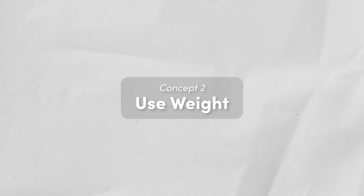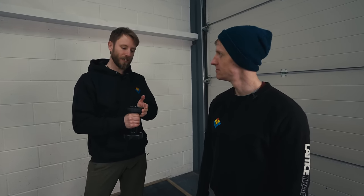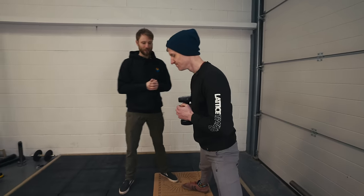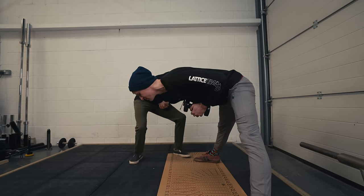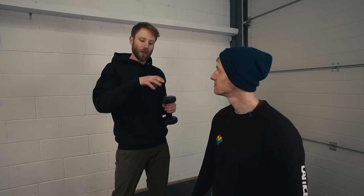Concept number two: use weight to assist you into a deeper stretch. Weight does not create maximum intensity, but it can help you reach your maximum range of motion. I'm going to give Matt a relatively light weight — he's a strong climber with strong hamstrings. He'll hold it to his chest and fold forwards. With that weight he's getting much closer to horizontal, so a little assistance is getting him deeper. More weight is not always better — if the weight is too heavy, you're tensing to resist the stretch, which means you won't get a good stretch and may cause significant DOMS.